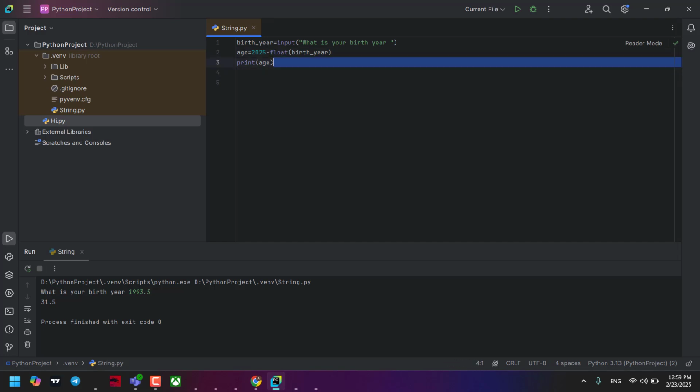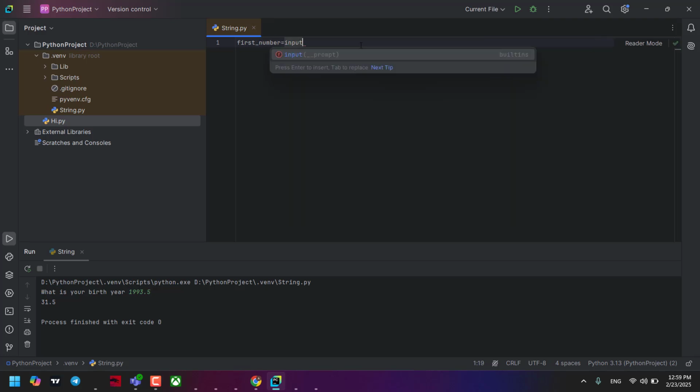Okay, so let's make a small calculator, and we will complicate the input. So let's make another calculator. It will be a sum calculator. So first number equal input, please enter your first number.